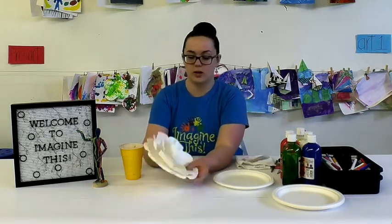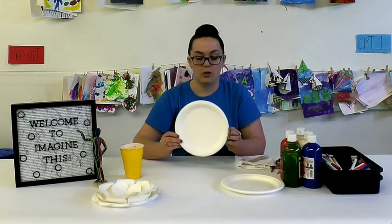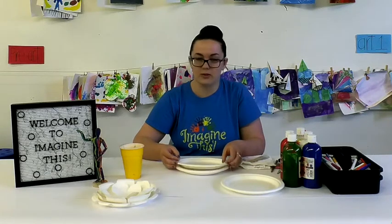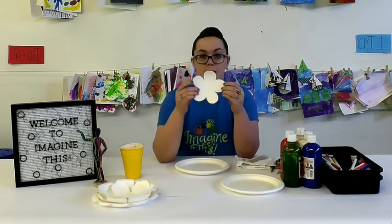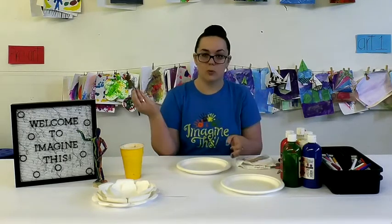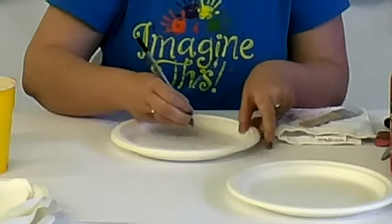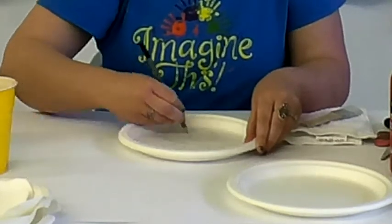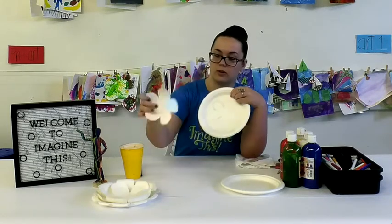The first thing you need to do when creating this 3D flower shape is take your four or five different plates and cut out four or five different sizes of flowers. My rule of thumb is to start with the smallest, as that gives you an idea of what the bigger ones will look like. Your smallest flower should have five petals. Draw the flower in the center of your plate with five petals using a pencil or marker — it doesn't have to be perfect, just a really nice cute flower. Then cut it out so it looks a little bit like this.